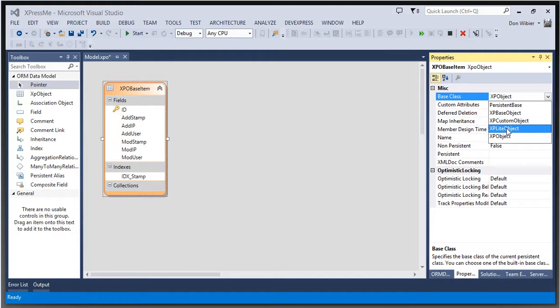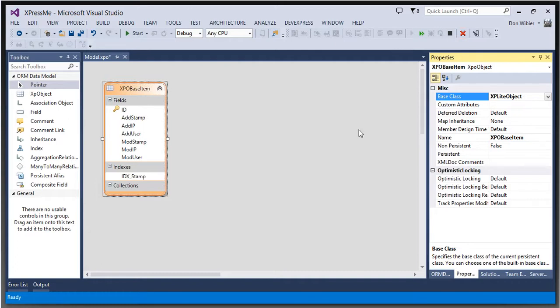This means that if two people are editing the same record, then the first one who saves will be overridden by the second one. And in web applications, that's more or less the standard procedure, unless you do really specific things and build in some code for that. But this is normally the standard way of locking or not locking. So this is also the reason that I picked the XPLite object.